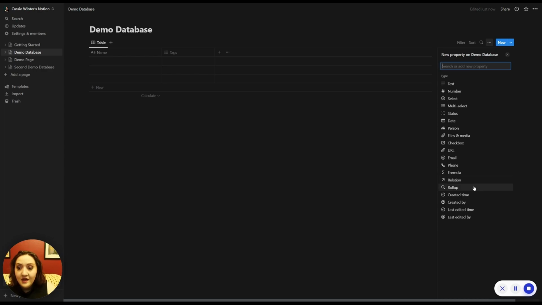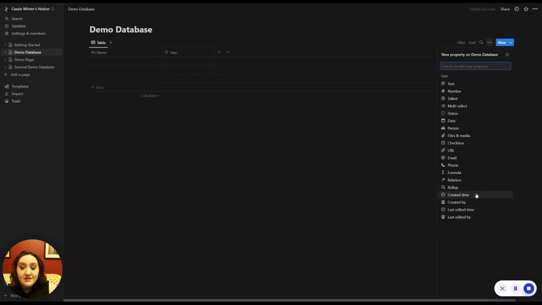It's very fancy. A roll-up is taking advantage of that relation between 2 databases and spitting out other information from the related database. So let's say, for example, my assistant is working on a task associated with a particular project. Instead of having more than one relation in their timesheet where they had to manually go in and say this is the task I was working on, and then this is the project I was working on because of what that task is attached to, we could have the project be a roll-up. So all they have to do is select which task they were working on in their timesheet, and then it would automatically, in the roll-up property, say what project is associated with that task.